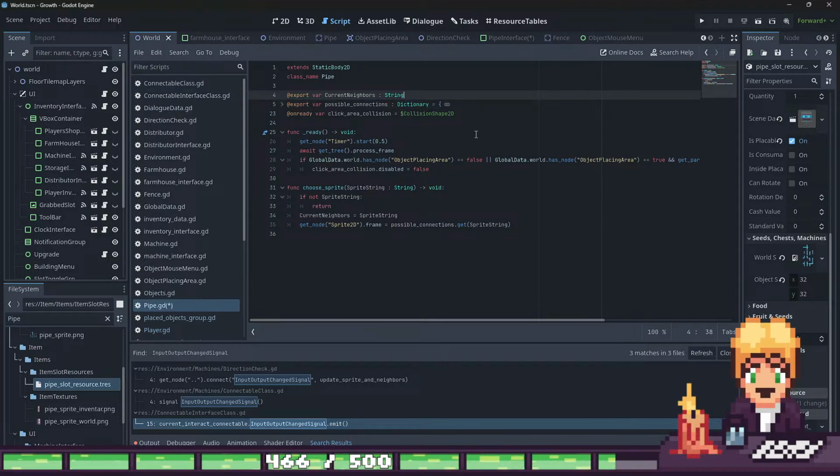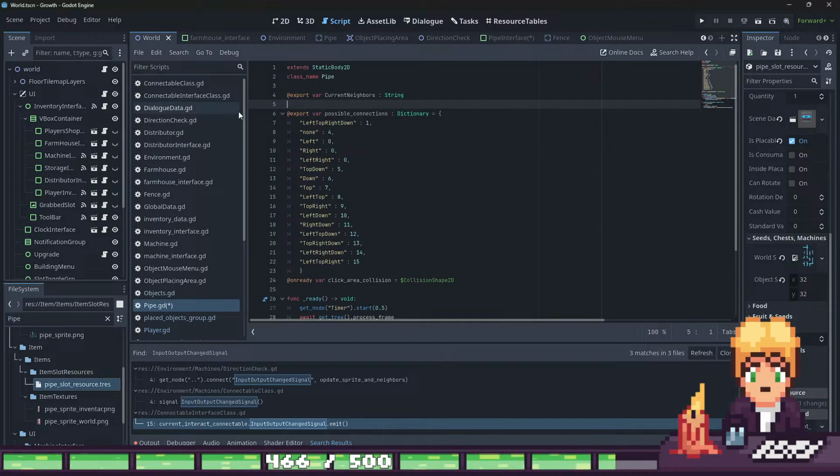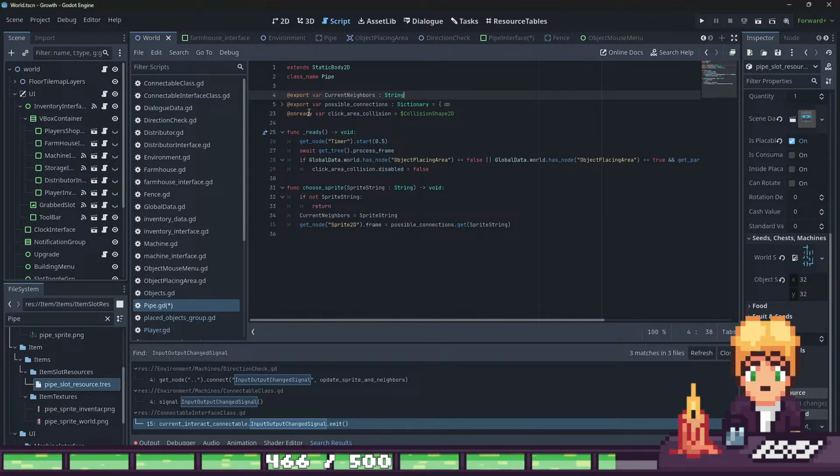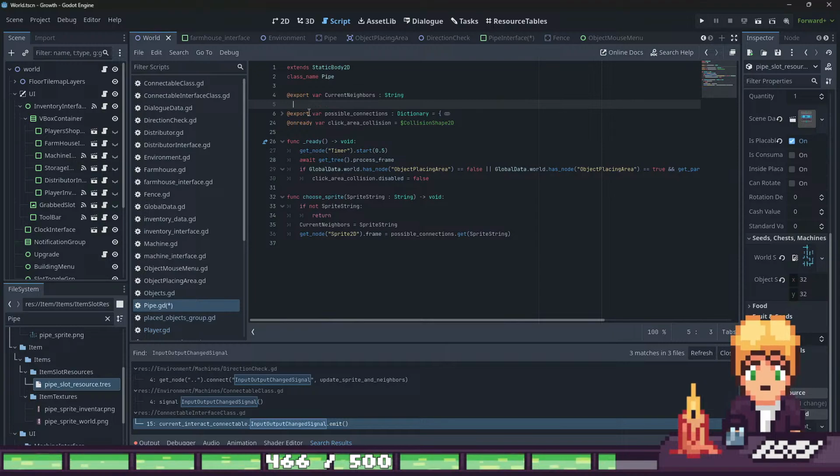Click area collision, this is fine, but we will have another export variable. We call it is connected, as a bool.